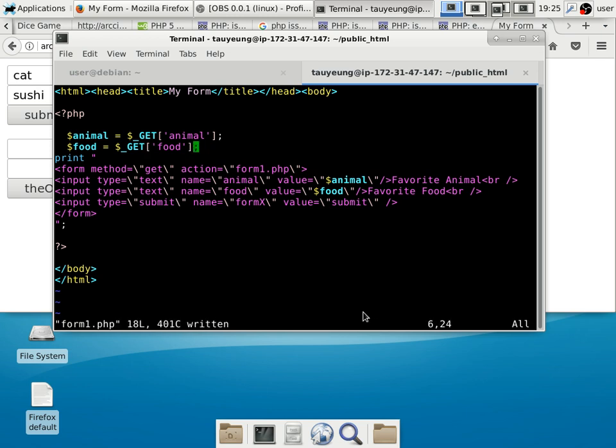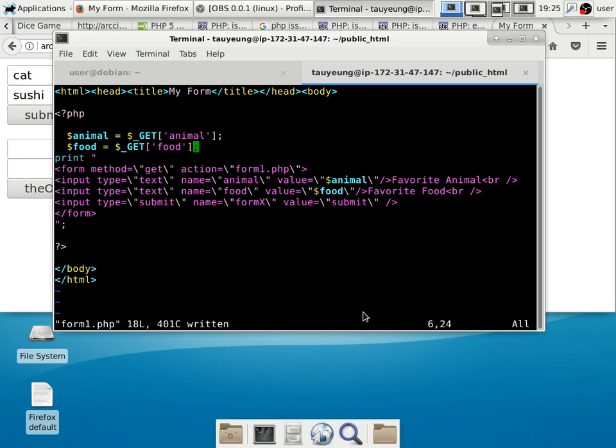Okay, so let's double check this code again. The 2 lines of assignment statements before the print statement is going to all your get variables and say, hey, if we have an animal already specified, get that value and put it into the local variable animal. If we already have food in the get variable, store that into the variable food.